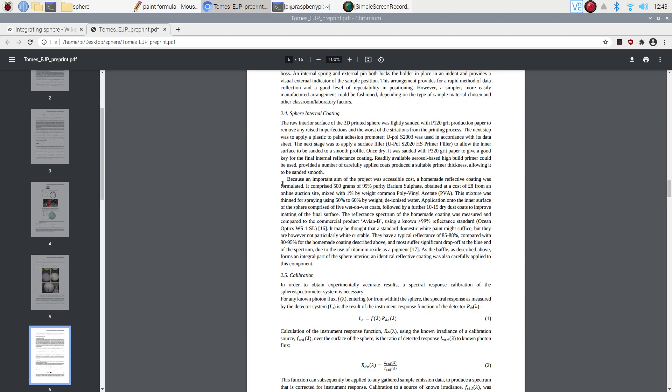The good thing about this paper is it tells you how to make the internal coating. Very simply, it's barium sulfate which you can buy off eBay—you want reasonably high purity barium sulfate—and you mix it with 1% by weight PVA glue, which for US viewers is Elmer's glue, just wood glue. Mix it with a bit of water and maybe a little alcohol to aid evaporation, spray it on the inside surface of your sphere, and you are literally done. They came out with a reflectance of between 90 and 95 percent depending on the wavelength of light. It's mostly flat across the spectrum but a little less reflective in the blue than in the red.